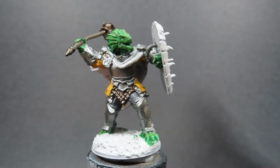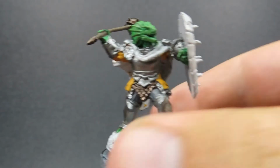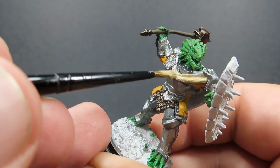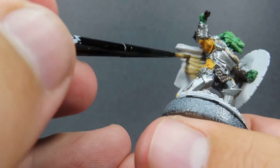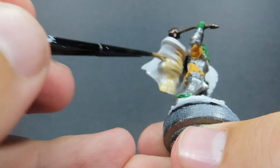But once we've got that all painted up, I'm going to come in now with some khaki, and we're going to be using khaki to paint up the cloak that our Paladin is wearing here, which is going to be just a nice neutral color, because like I said, I want to make him sort of an Oath of the Ancients Paladin. He's sort of a naturalistic guy, so I'm not going to go too crazy with the bright colors, but he also needs to blend in with an environment.